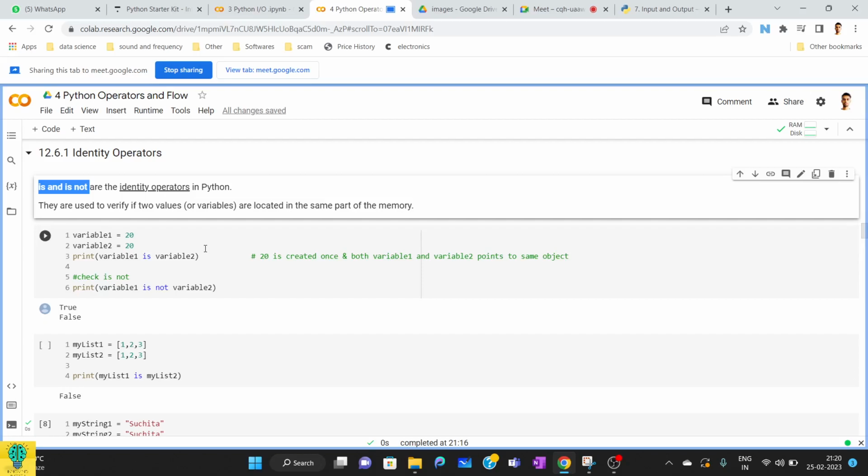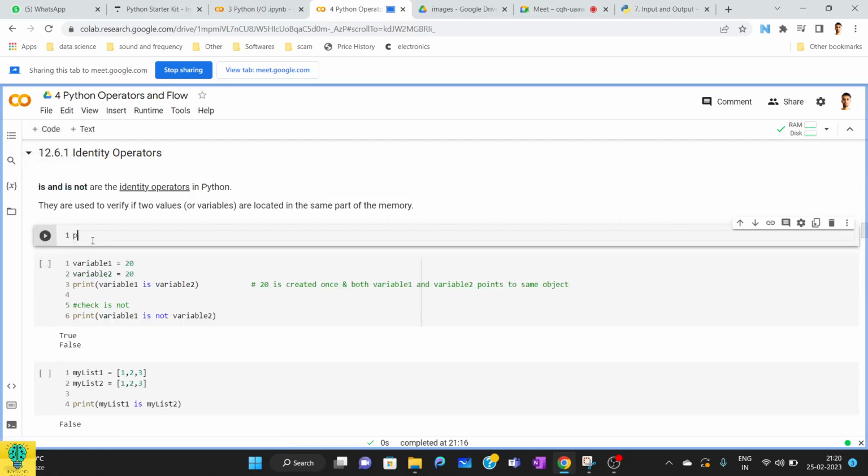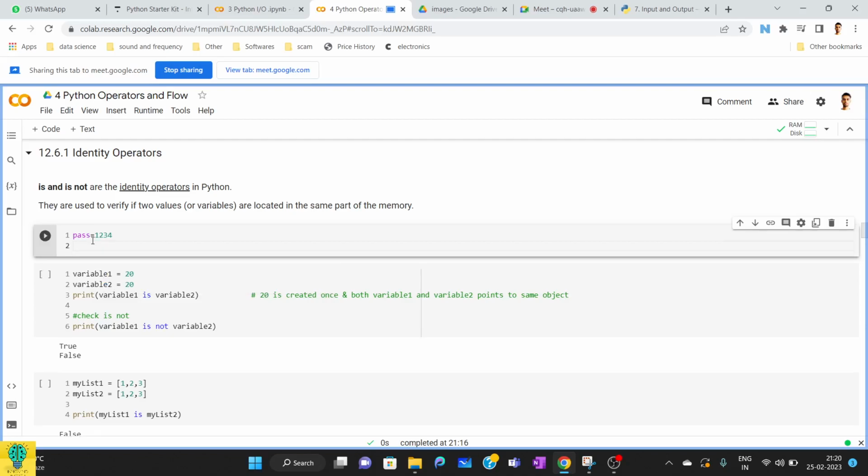Let me give an example where you can use it in code. Suppose the user has input some password. Let me write the code for it. The user is inputting some password. Passcode I have decided is 1234. This is my passcode. I'm making a variable that is password.